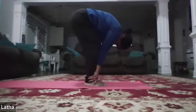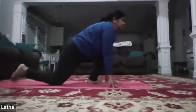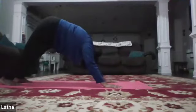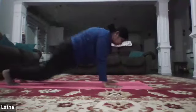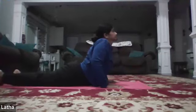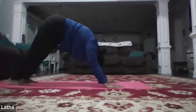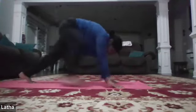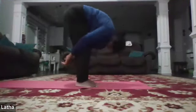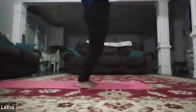Breathe in, raise up, arch your back. Breathe out to Padahastasana. Breathe in, right leg back. Breathe out to Adho Mukha. Breathe in to plank. Breathe out to Ashtanga. Breathe in to Bhujangasana. Breathe out to Adho Mukha. Breathe in, right leg forward. Breathe out, left leg forward. Breathe in, raise up, arch your back. Come back to Samasthiti. Left leg.